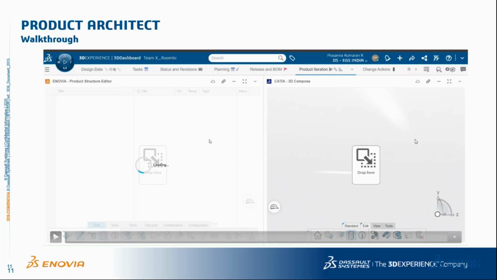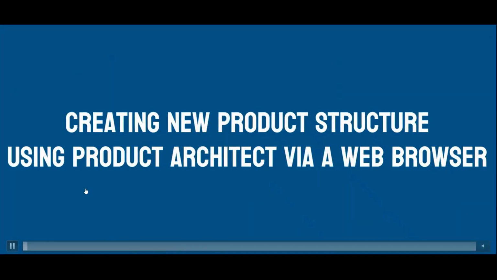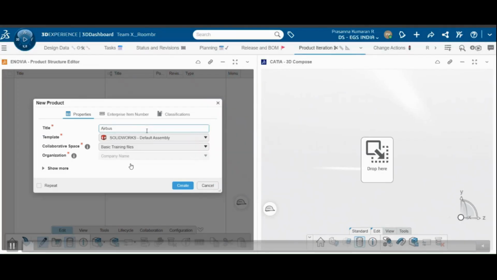So we'll take an example here. I have a set of library files which is already preset, which I've already defined. With this 3D Product Architect, I'll take you through the workflow structure. Since I already have the 3D models predefined as my library, it is not required to open my SolidWorks in case you have an inquiry.